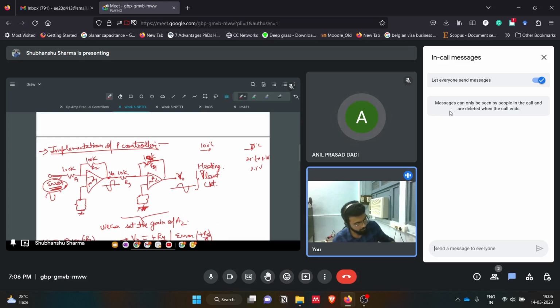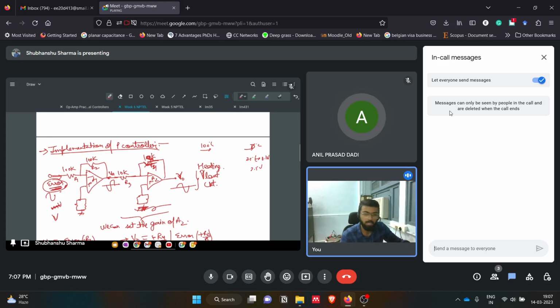So we will have to then increase the gain here accordingly in the A2 side. But if the error is, let's say, in the volt range, not millivolt, then we don't have to amplify it. So we can set the gain itself to 1, or we can reduce the gain also. It will depend on how much error signal the heating plant can generate.